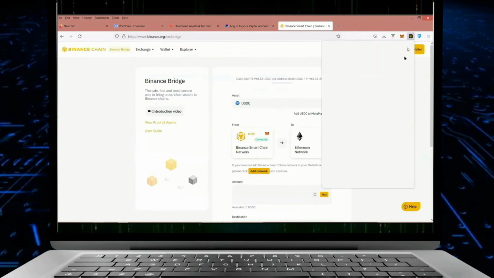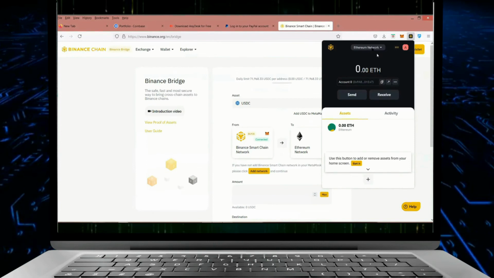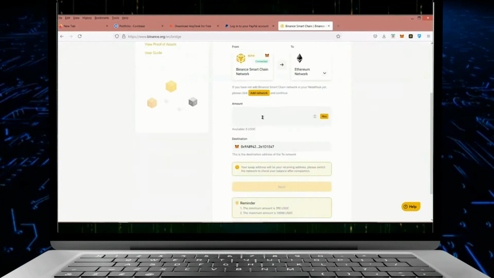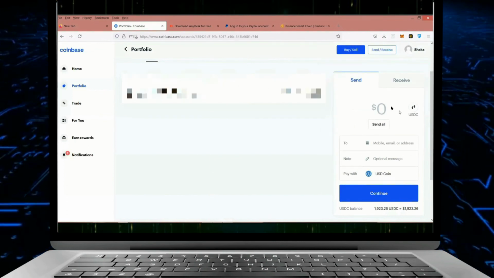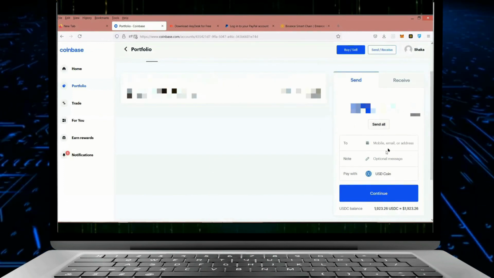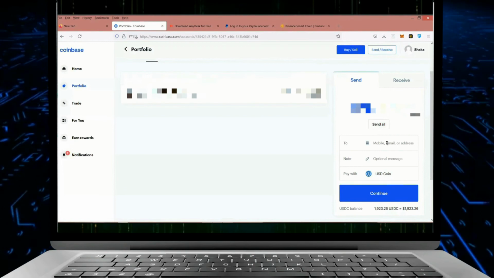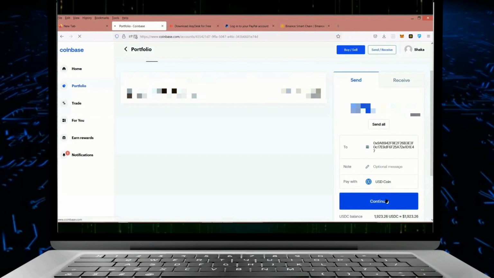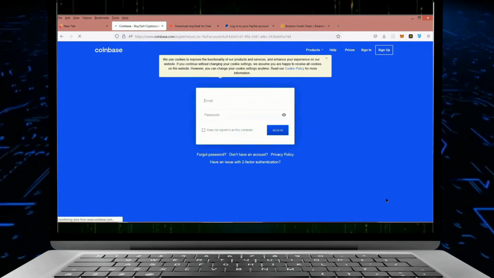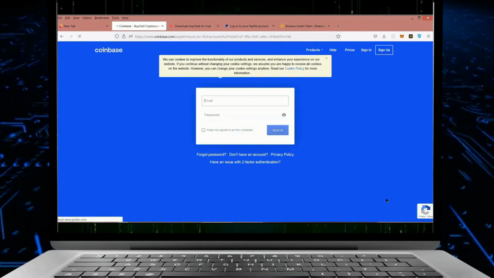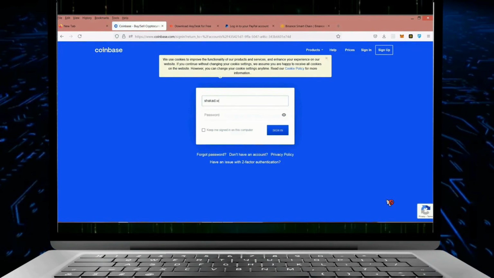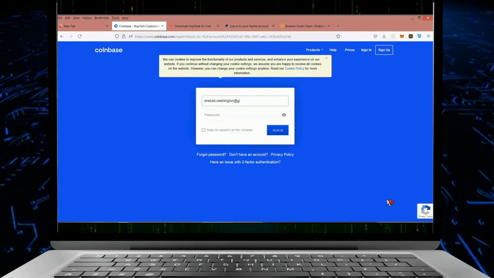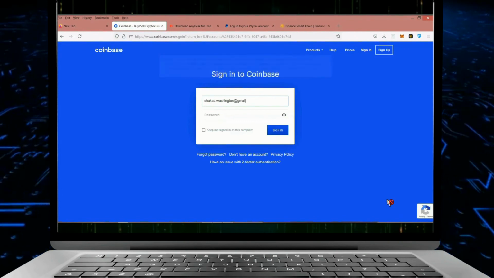Oh yeah, you know what? This can work very easily. All right, let's keep this here. Let's copy this. Let's go back to the portfolio. You're probably going to need to enter your, so we're pasting that address from there in here. And then we're pressing continue. And now it's going to ask for the password as I was expecting. So go ahead and enter that wonderful password and email address, and then click sign in.